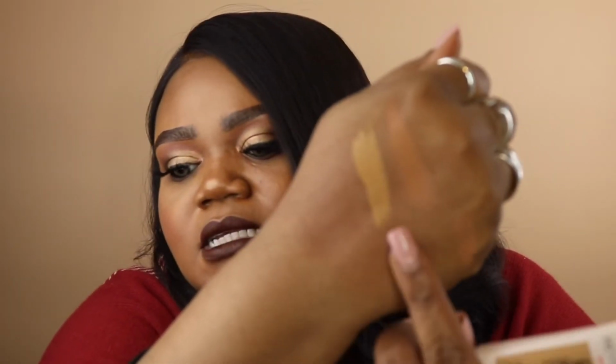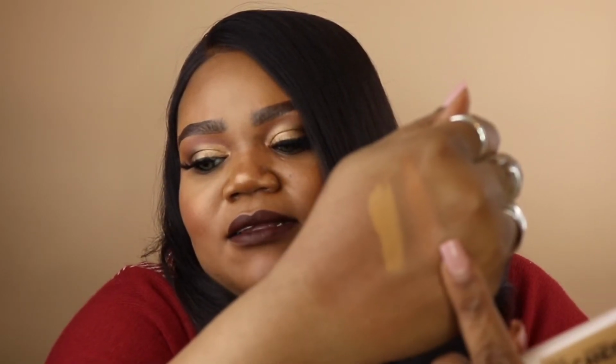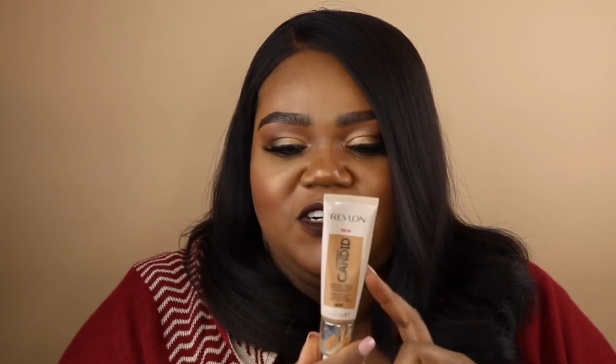I'll show this color. Oh yeah, this is right up my alley when it comes to colors for my concealers. So this is the concealer right here in deep, and this is the foundation in caramel. Really excited to use these. I will either, 1, go back and get another shade, or 2, make this an opportunity to use my mixing pigments. We'll just see.